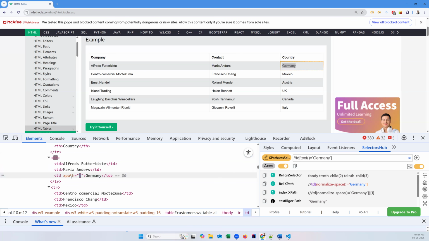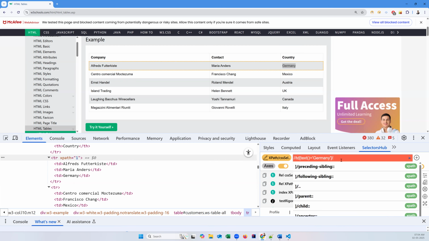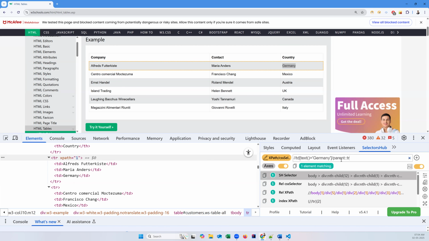So from Germany, I want to navigate to my parent, and the parent contains all three values. Then I will verify whether that row contains all the values or not. So from Germany, I want to locate the parent tag, which is a TR. Now, how to locate this? The whole TR, the table row, will be located. So how to write the XPath: double slash, dot, then parent colon colon. And what's the tag name of the parent? TR is the tag name of the parent. Simply say TR.